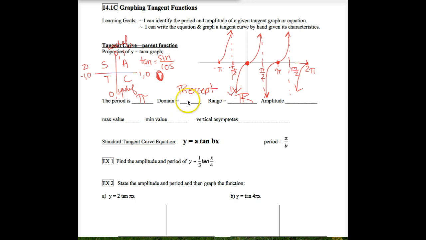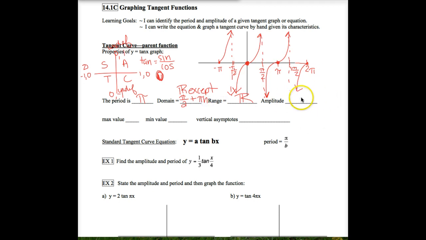So now we need to describe the location of the asymptotes. We do that the same way as we did the others. We start with the first time there's an asymptote, so pi over 2, and then plus. On the other ones we did plus 2 pi n, because 2 pi was the period. Here it repeats every pi, because that's the period, so it's going to be plus pi n.